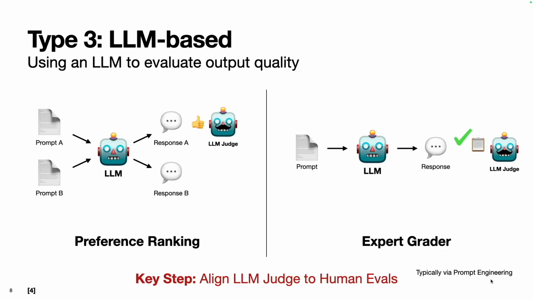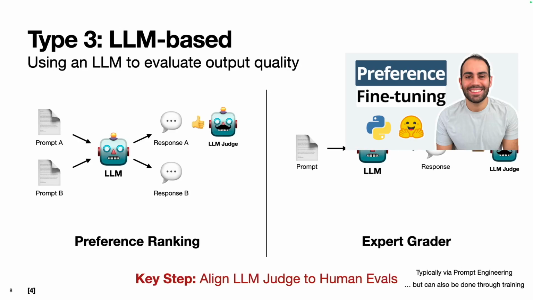This is typically just done through prompt engineering, so iteratively updating the prompt until you have decent alignment, like 90% overlap, or you could also train a model or fine-tune a model to do this. Training a model is what OpenAI did when they created InstructGPT. So they created this reward model, which basically simulated human preferences, and then they were able to use that to do reinforcement learning with human feedback and ultimately make InstructGPT. And if you don't know what that means, I talked about it in a previous video, which I'll link here.